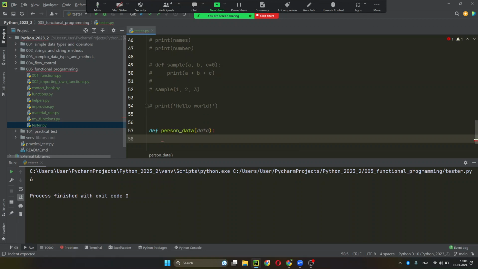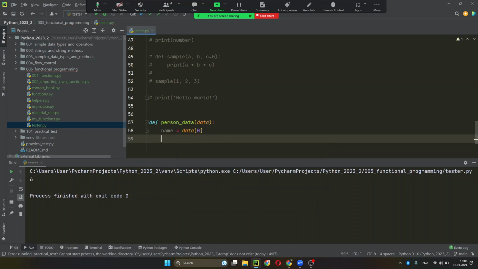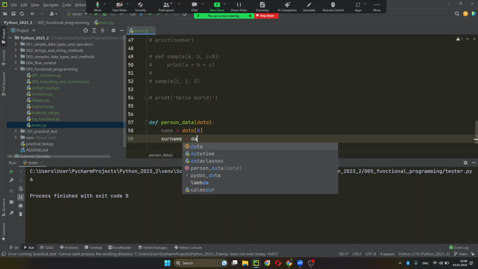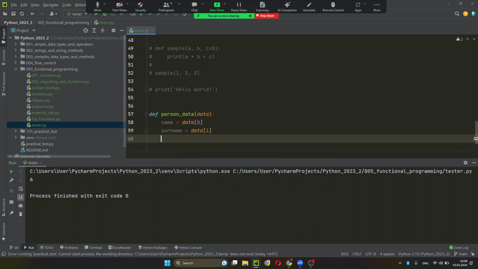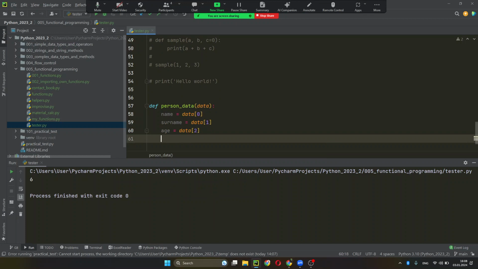So you use it like that, and then here you will have name is equal to data 0, surname is equal to data 1, and let's say age is equal to data 2. So actually you can create a function that takes only one parameter, which is a list, for example, with 3 different values.